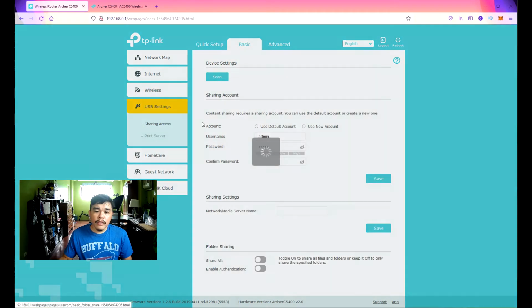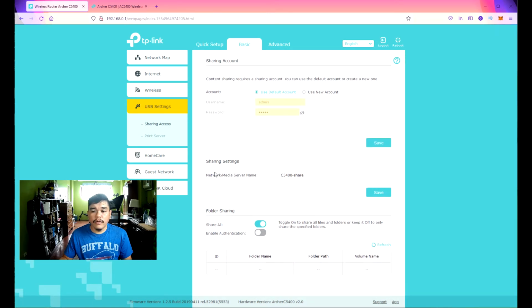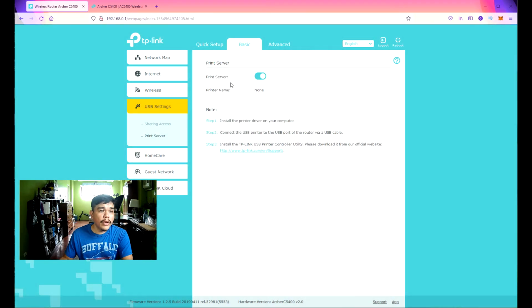From the USB sharing access here, the media server, you can share your folder. This is more specific to file sharing, and the printer server is also enabled. So you can also insert a USB printer on the back of the machine.